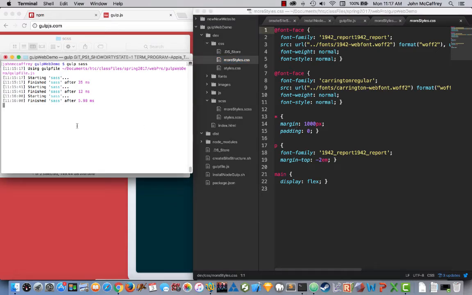But before we do that, one thing to point out is inside of terminal here, to stop this process so that we can get back and type in more commands, I hold down Control and hit C on the keyboard, and now that stops that process from continuing to run.